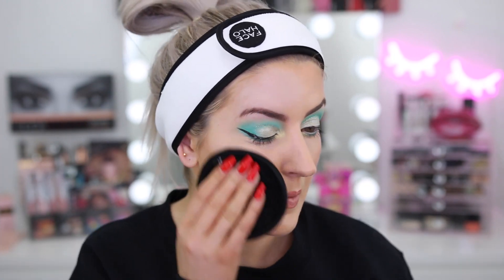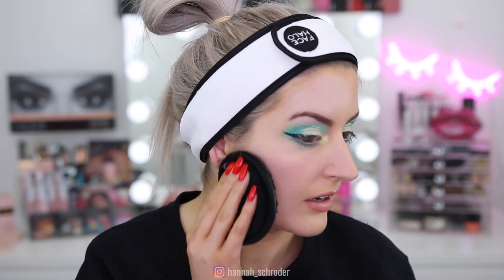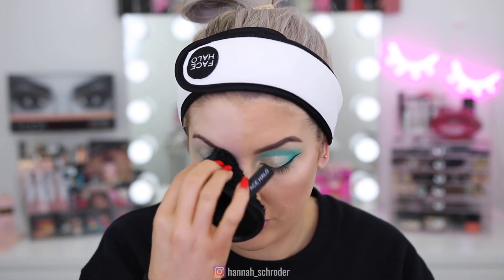I'm just going to quickly wet my Face Halo. You just start rubbing your face with it and it takes off the main bulk of your makeup, so when you go in with cleanser you've already removed the majority of it — your cleanser can actually focus on purifying your pores and cleaning your face properly. For eye makeup, I just like to hold it down on my eye for a little bit longer. I do find that sometimes I still have eye makeup left over because it can be a little tricky.